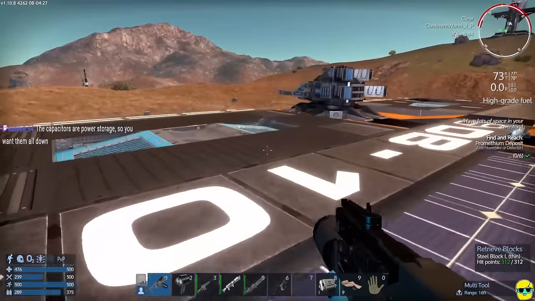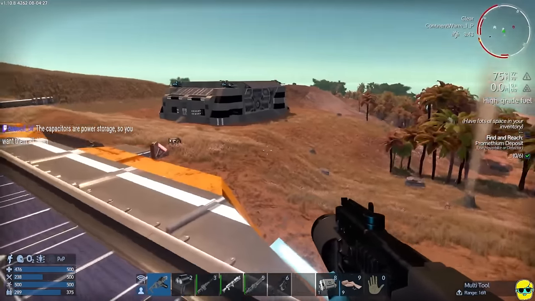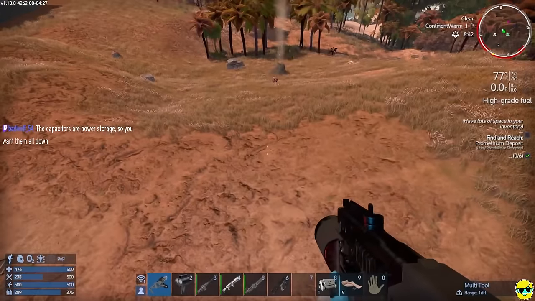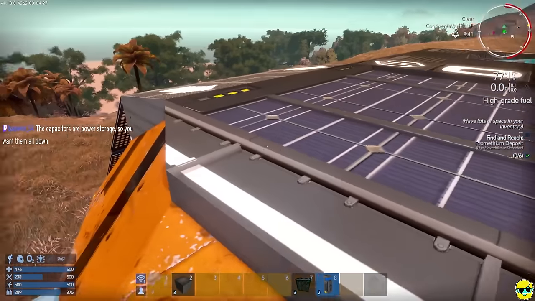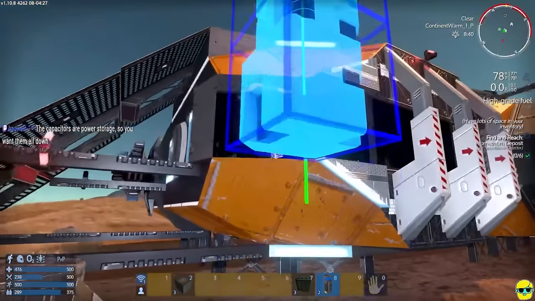I want all of the capacitors down. Oh, okay, thank you. Now, I know it said that the enemies are going to target them, but right now I'm not super concerned about that, so I'm wondering if I can just put them all, you know, outside. They're huge.